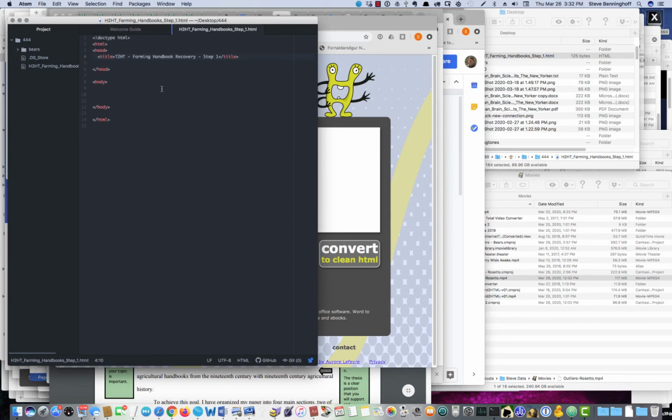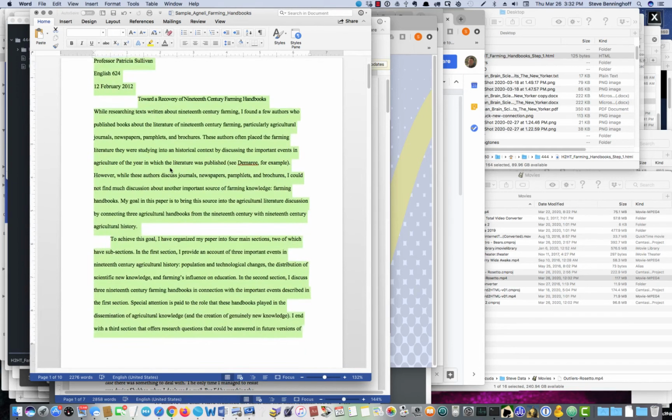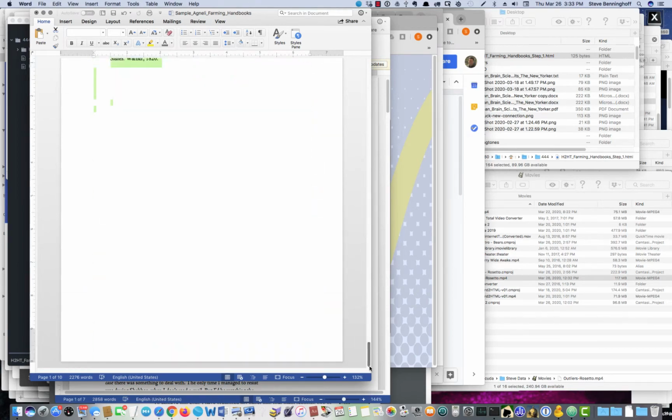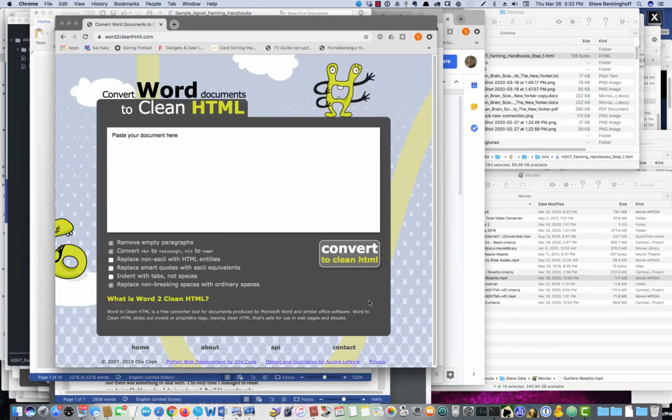So I've got my starter set here. I've got a place to paste things into. Then I'm going to switch back to the Microsoft Word file, and I'm going to select everything inside the paper. Just scroll down to make sure I've got everything in there. I'm going to copy, switch over to the clean HTML.